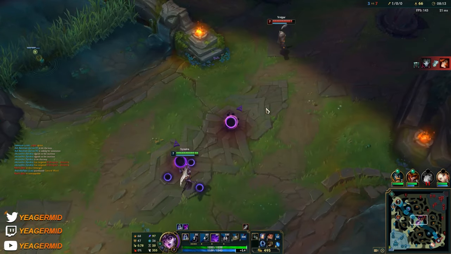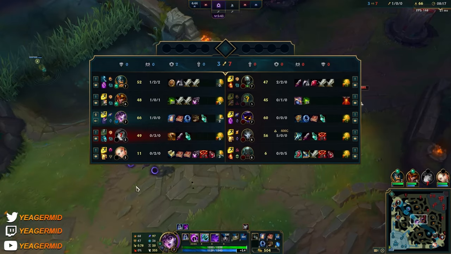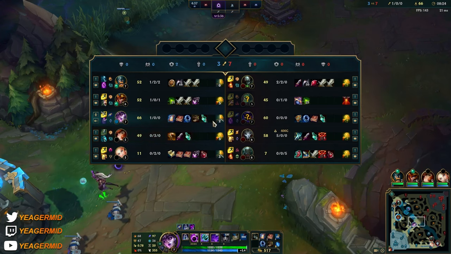Bro, that is some next level int. He's not having a very good time, but the farm is not too bad, I guess. Now we can try to do stuff later when we group up and such.